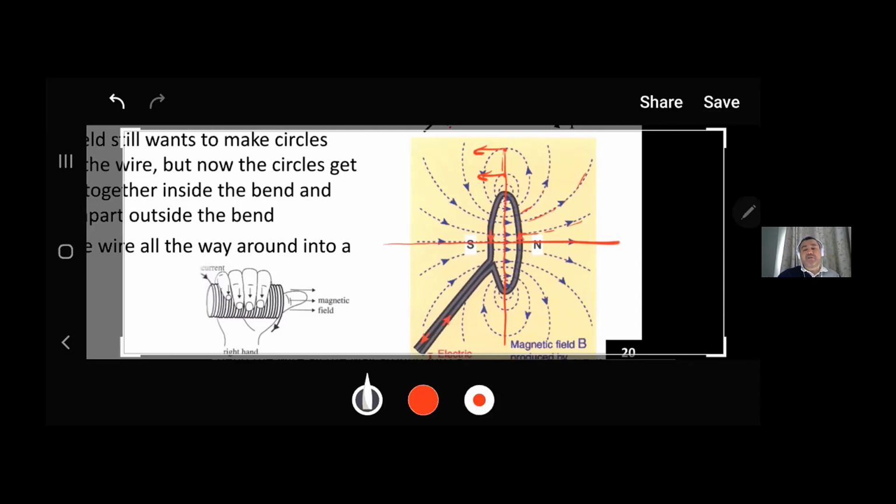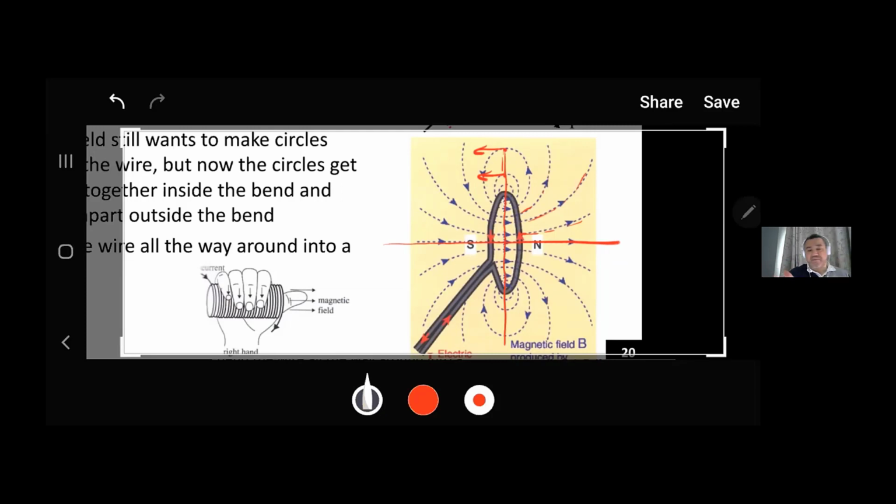But how do we get the direction of the magnetic field? If we have a loop that has a current going through that loop, then this time we take the fingers in the right hand also. The fingers are wrapping in the same direction that the current is going through. However, this time the thumb will be pointing to the direction of the magnetic field.